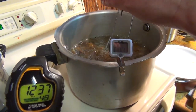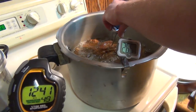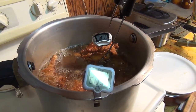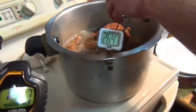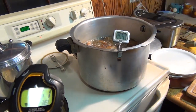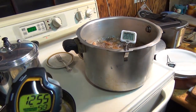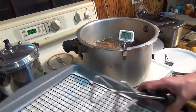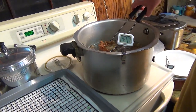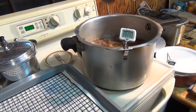Another breast floating around in here. Oh, that better be done. That's done. Okay. Let's get it over here. Now, let's sort this poor chicken onto here. Oh yeah. Get these little wings in first.